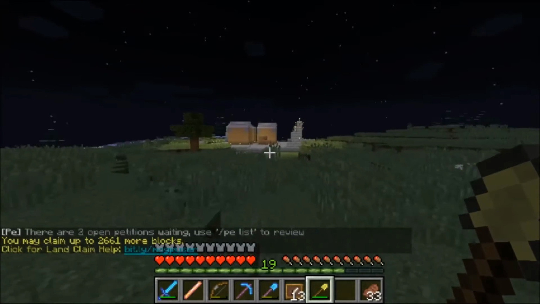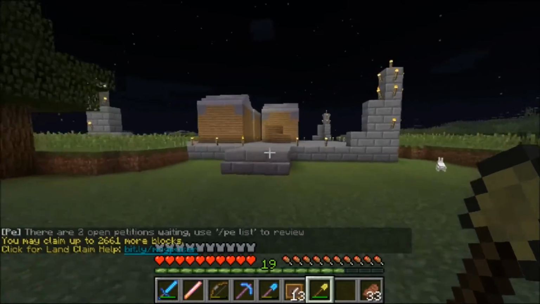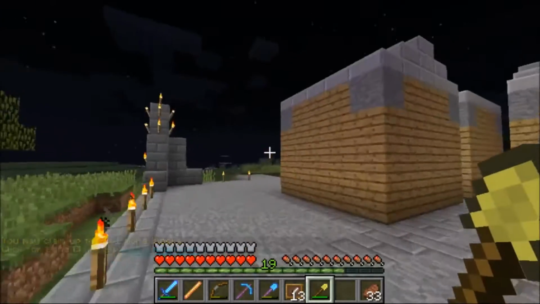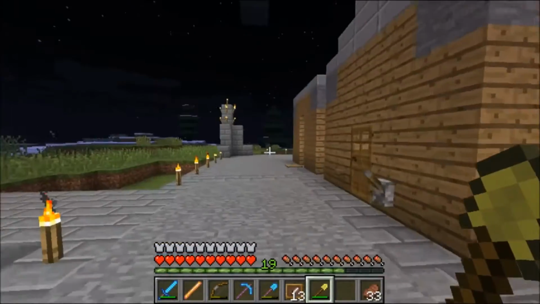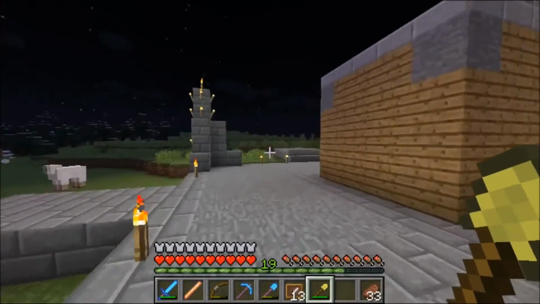So I'm on my way down now to the tiny little village platform that I've created, probably being chased by a ton of zombies and skeletons, which I am. We're going to be using this area to demonstrate the claims, subclaims, and trusting abilities of our protection plugin.